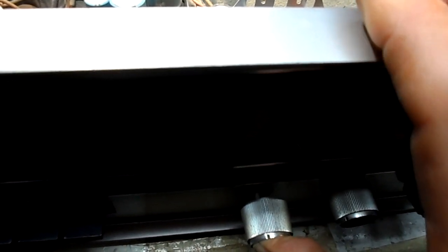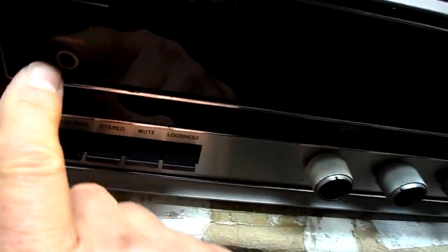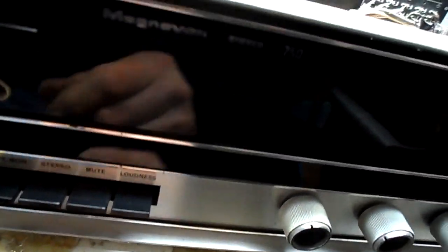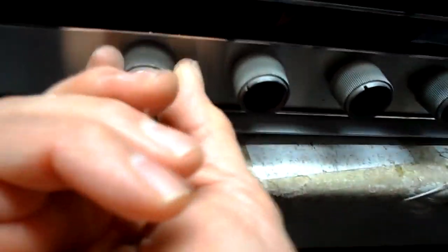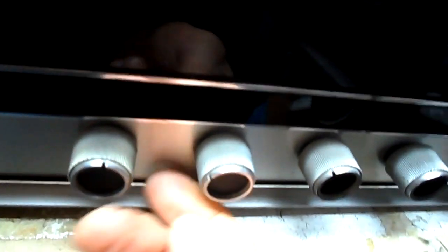Have it plugged into the watt meter. We have speakers A on. Also, I want the volume. That's right, that's balanced. You can't see what things are until you turn it on.